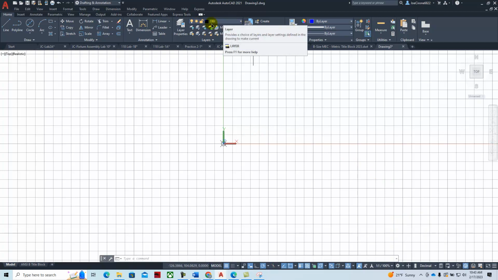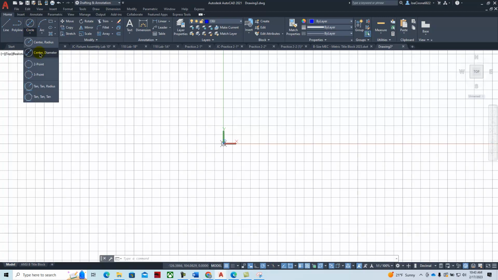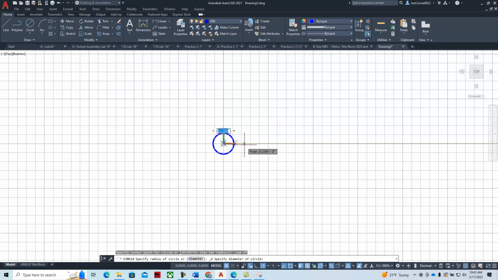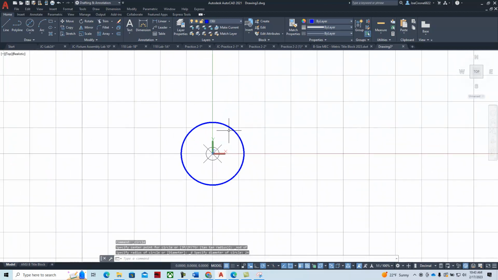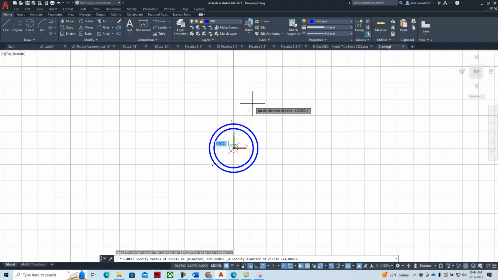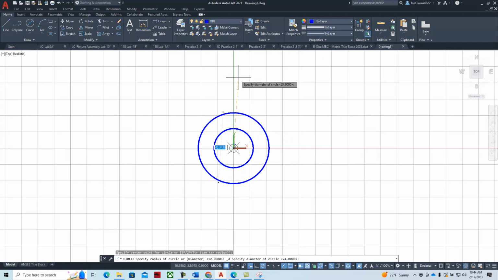I'm on the object layer, and I'm going to start off by drawing a 24 millimeter circle, center diameter, at my 0 position. I'm going to use node, and I'm going to say 24. Do you have to put it at machine 0? No, or part 0. But it's not a bad way to go if you start tying these things to CAD/CAM machines. We'll make another one, wake that point up, and this one's going to be 60.